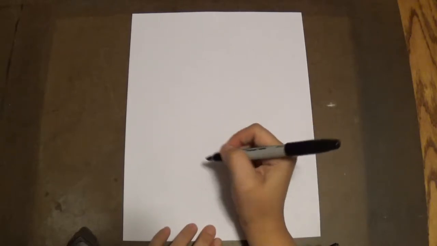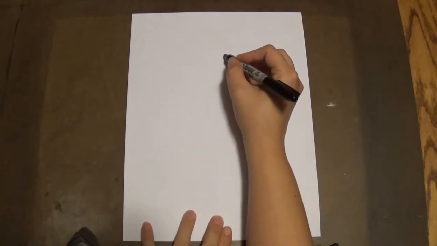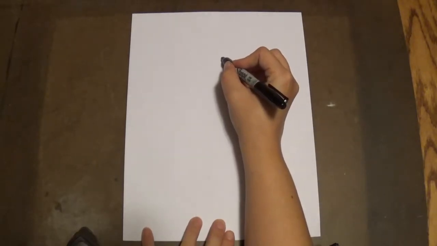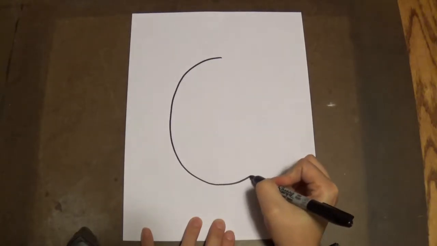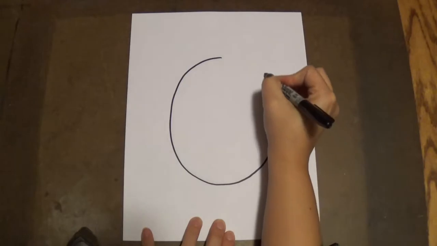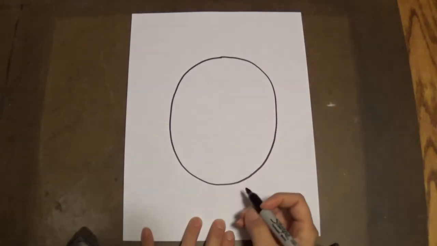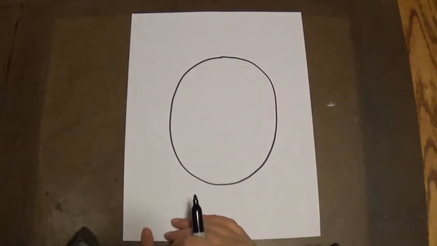So we're going to start by making the shape of our heads. What shape do you think your head will be? Great, it's going to be an oval, an oval shape. We're going to make a nice, big oval shape on our paper. Just like that, kind of shaped like an egg.